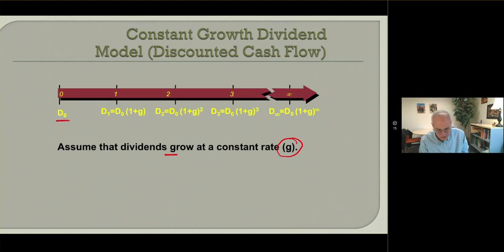So if we're given D of 0, which means the dividend the company just paid. This is often in the terminology, you'll see it say "just paid." So we get D of 1. Imagine if this is $1 and if our G is 5%, what would be our D of 1? It'd be $1.05. How do we get that? We multiply 1 times 1 plus 0.05, which is 1.05, and we get $1.05.